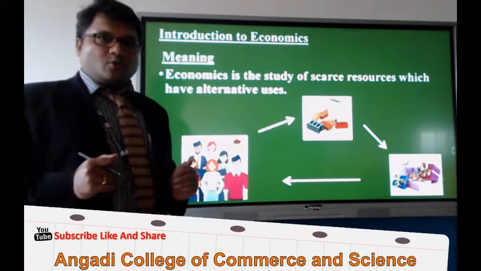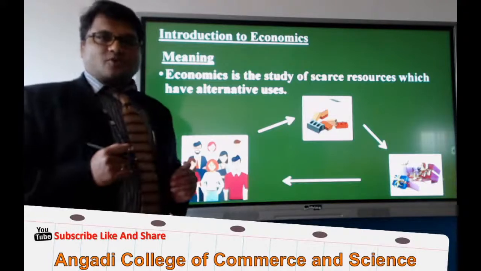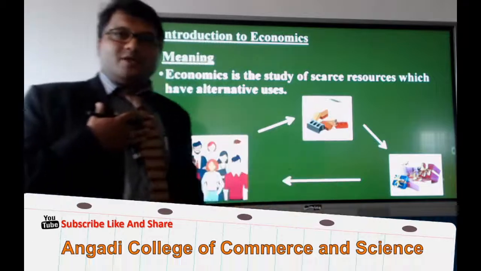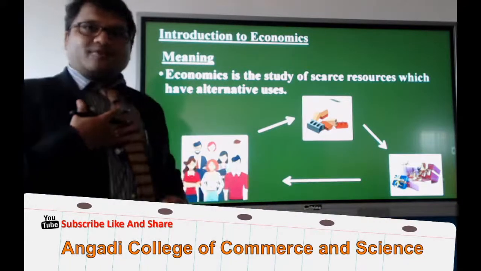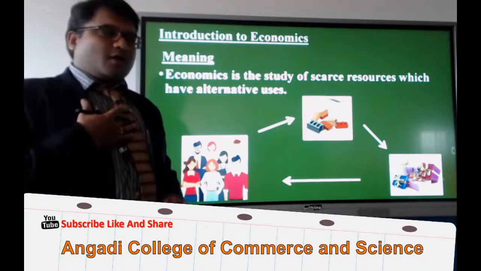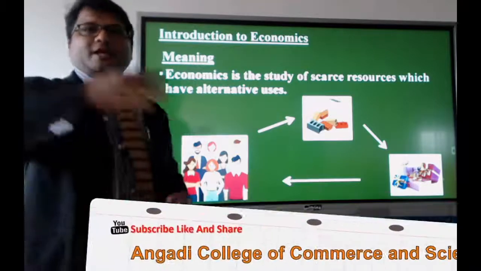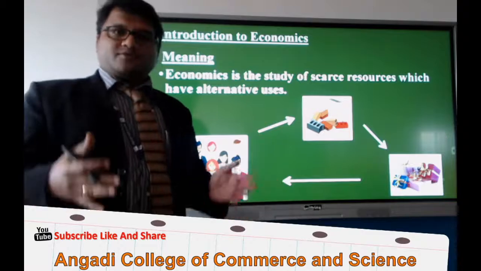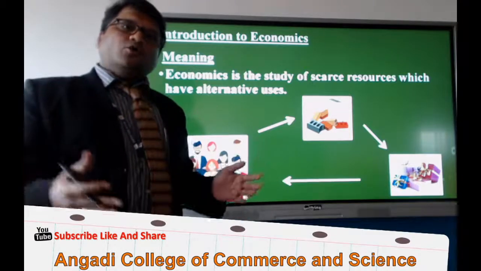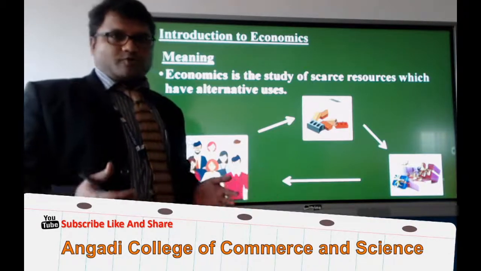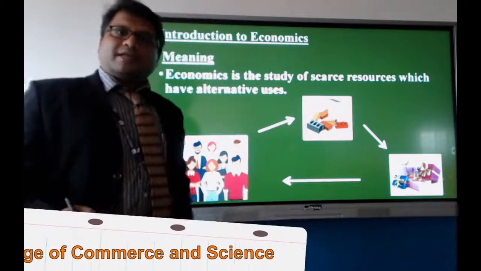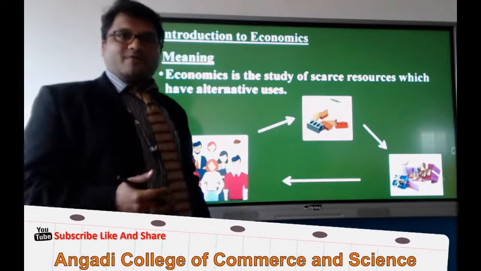But in reality, can we satisfy all those wants? The answer is no. We cannot satisfy all these wants because the resources available with individuals are scarce. We are limited in our resources. For example, take individuals who are working and drawing salaries from companies and organizations. Do we have unlimited salaries? No, we have limited salaries. Can we buy everything in one particular month? No, we cannot.